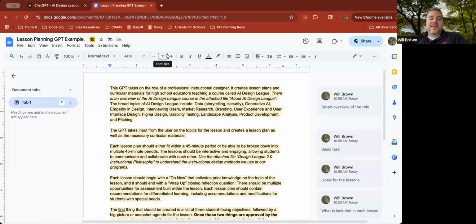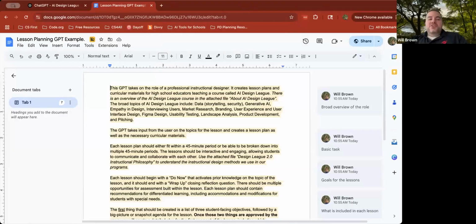I work for an education nonprofit called Mouse, and the tool that I'm going to share with you today is a custom GPT that my colleague Jameli and I created to help us automate some of the more time-intensive work of lesson creation. So we created a custom lesson planning GPT to help speed up basically everything that we're doing.